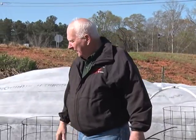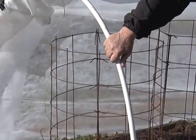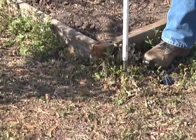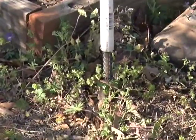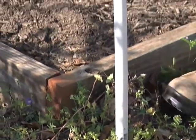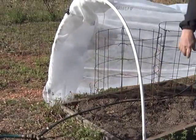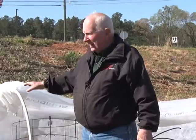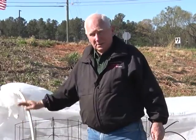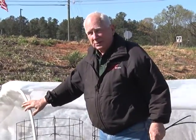So we have taken a 10-foot piece of 1/2-inch PVC pipe, and we anchored it with some rebar. We drove the rebar in the ground here so that's what's anchoring this thing in about a 4-foot loop. So these are 4 feet apart, and the 1/2-inch PVC makes that curve. The material is actually 3 or 4 inches shorter than this PVC, so I cut 3 or 4 inches off of a 10-foot piece in order for my fabric to work right with it. So this is what's going to hold the insect barrier cloth.